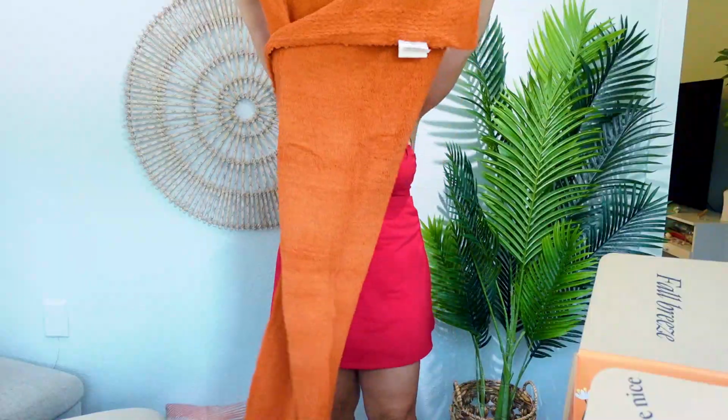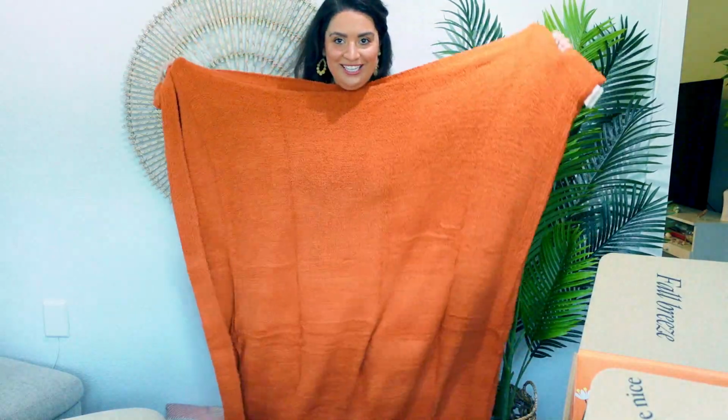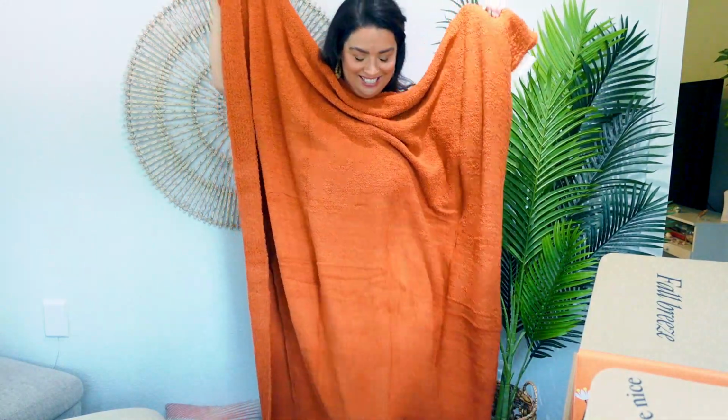Ooh. Sunday Citizen is definitely a nice quality brand because I was looking up everything. Oh my gosh, look at this. How big does it get? Gosh, they said it was an extra big blanket, but I didn't believe them until now. Look at this. This is so cozy. Oh, I cannot wait. And this is a color I actually used to have a blanket in that when Cooper was a puppy, ate holes in it. So it had to go. But this one is bigger, better quality, and the perfect color for fall. I love it. I think we definitely have a theme going.